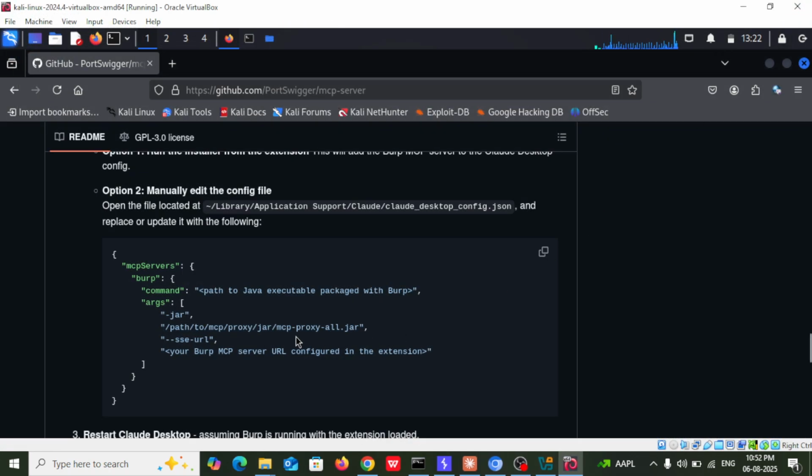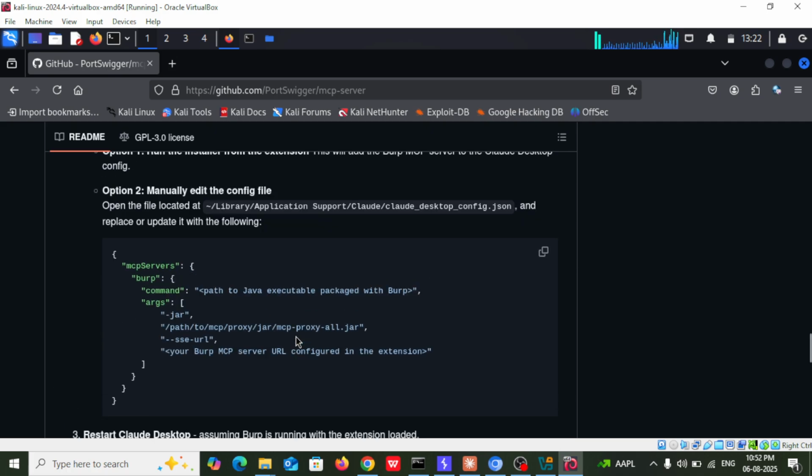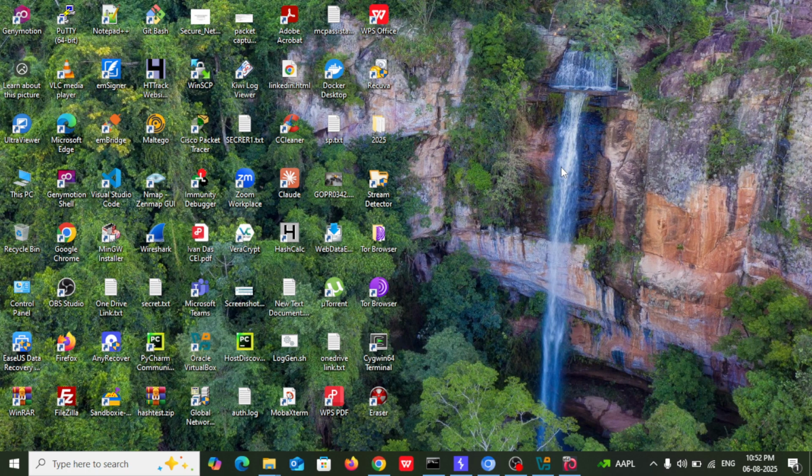And next we will restart Claude Desktop. So I'll just quit and then go to my Claude Desktop and double click and try to start Claude Desktop again, and hopefully we'll not get any errors.